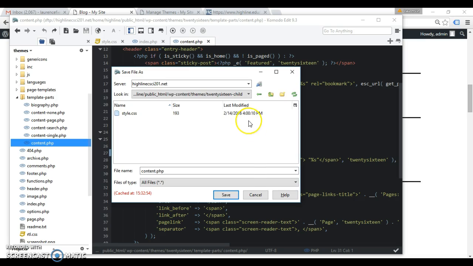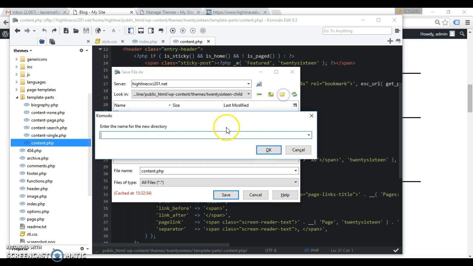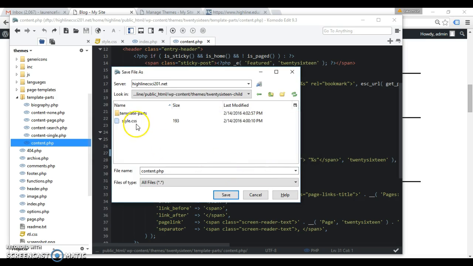So I actually have to recreate that. So I'm going to add a new folder and put in template-parts. Oops. Okay. I'm going to go into that folder and simply save it still as content.php.